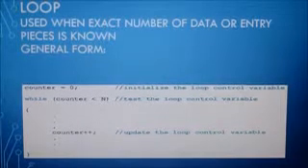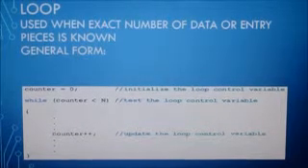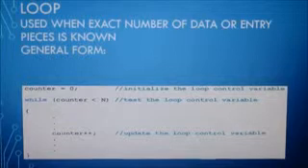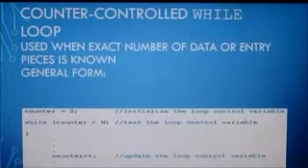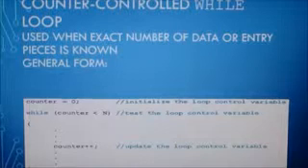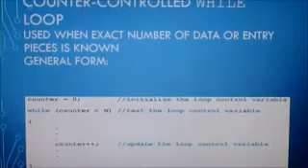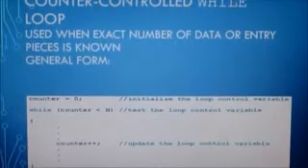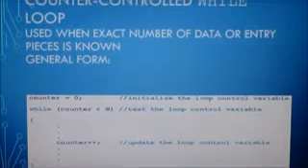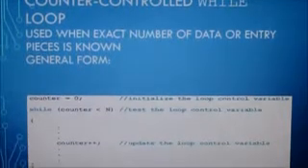While (counter < n) to test the loop control variable, and we put braces. Then counter++; to update the loop control variable, and braces again.